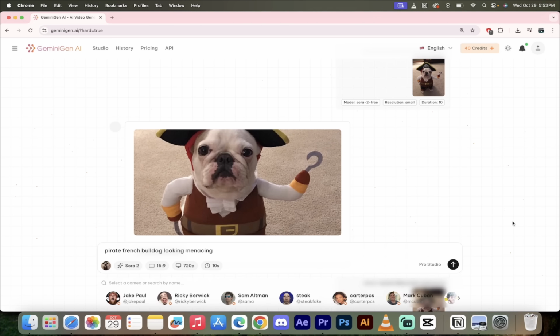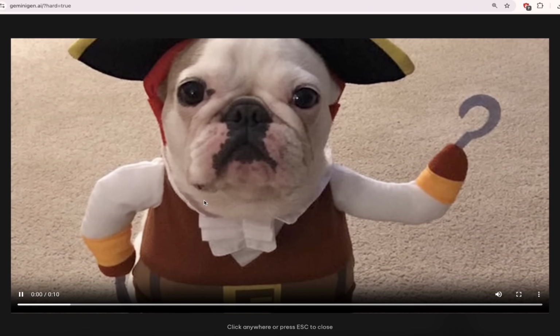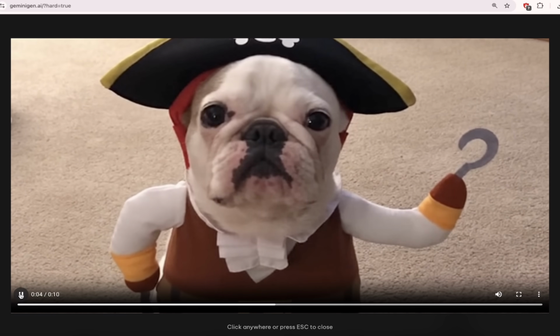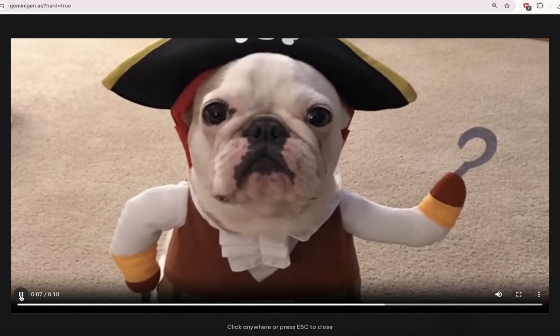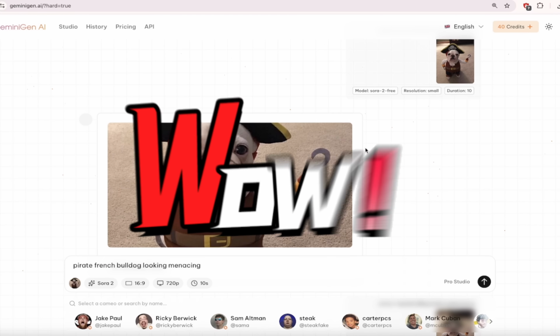We used an image of a bulldog in a pirate costume. Let's click on it and see what we got. Look at ye, Captain Snarl, scourge of the living room seas, with a heart of gold and a hook to match. Step closer and you'll hear the last growl you'll ever hear. Easy, lad. We've got... There you go, guys.